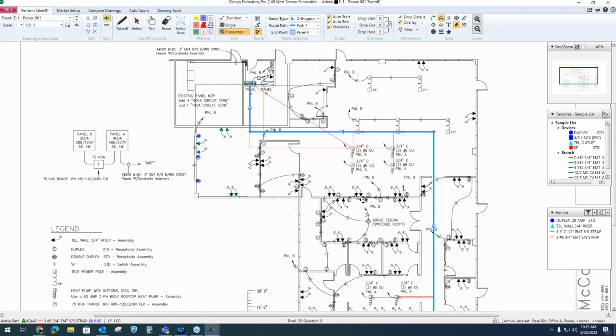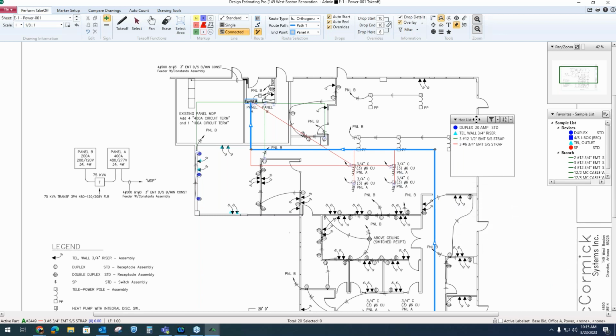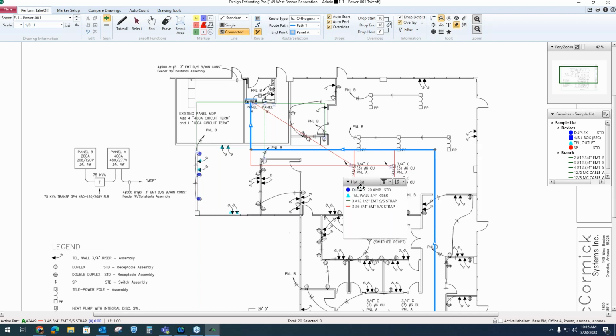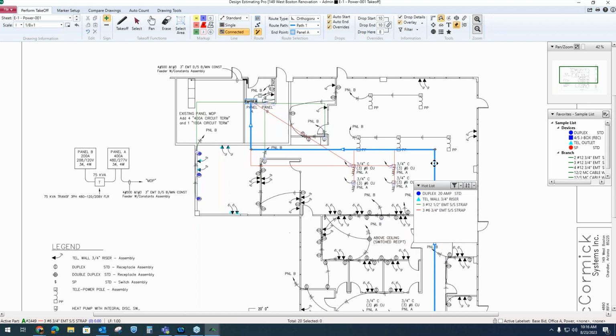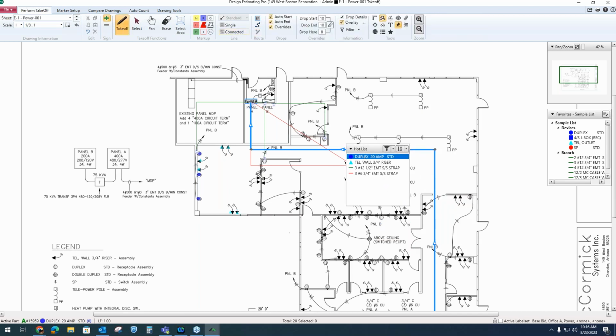Okay, next couple features I want to show you are in regards to these two windows on the right side. The first is the hot list. Now, this should always be on. If it's not, this is how you turn it on and off. It's just this little flame-looking thing. So this is my hot list. The hot list is automatic. McCormick builds this for you. All the parts I've used so far are in this list. As you can see, you can move it anywhere you want. You can resize it. But what this does is it allows me to reactivate any part I've already used.